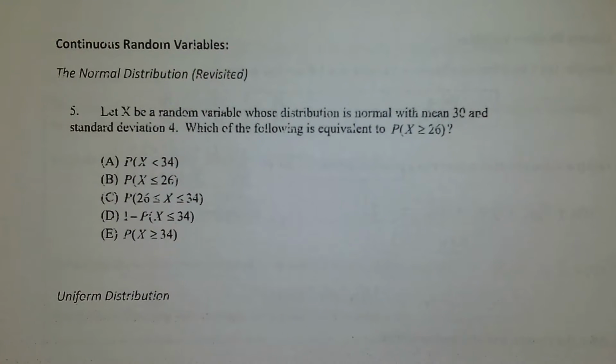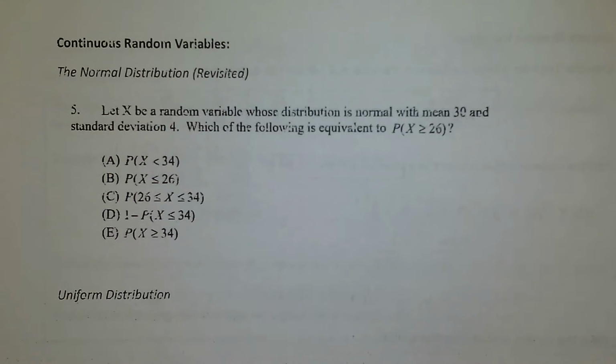Now, that was discrete random variables. We have two special types of continuous random variables. The first type is the normal distribution, and then we're going to talk about a new type, which is the uniform distribution. So revisiting our normal distribution, remember our 4 P's of probability: the parameters, what's happening, a picture of the situation, our probability statement, and then our problem conclusion.